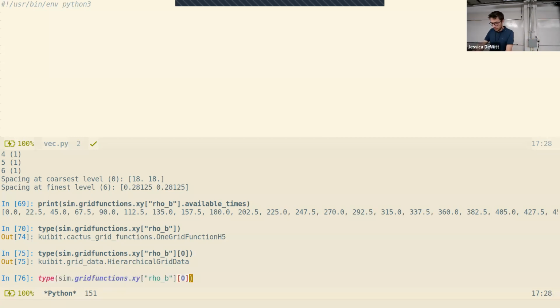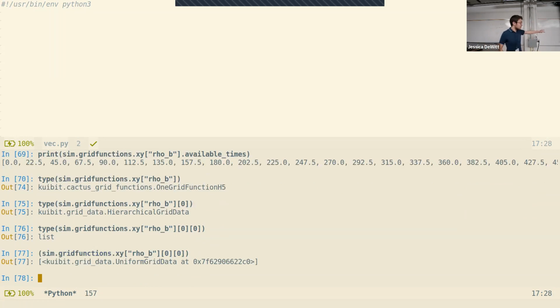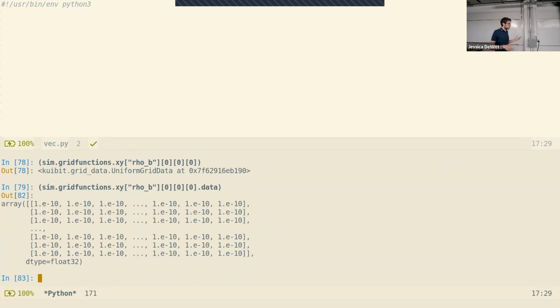Okay, so here I think we can get, for example, this once again behaves like a dictionary. So we can probably get the first refinement level, if we want. This is a list because typically you can have multiple components at each refinement level. If we pick the 0th component, this is the uniform grid data. So this is the data at iteration 0. And if you want this as a NumPy array, you can add this .data, and this is a NumPy array. So if you really want to get down and work with NumPy arrays. So this is how the code is structured. So this is how this object behaves.